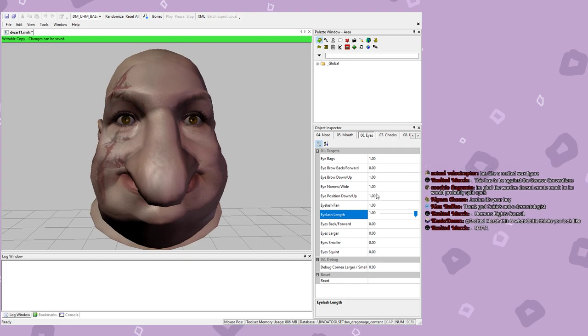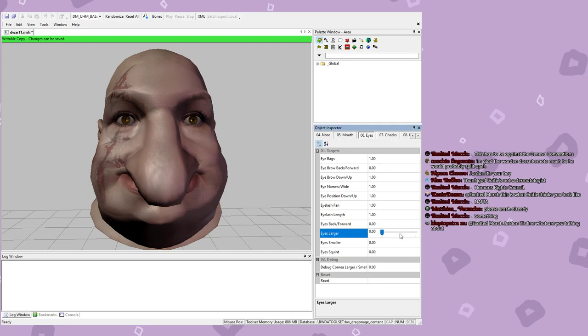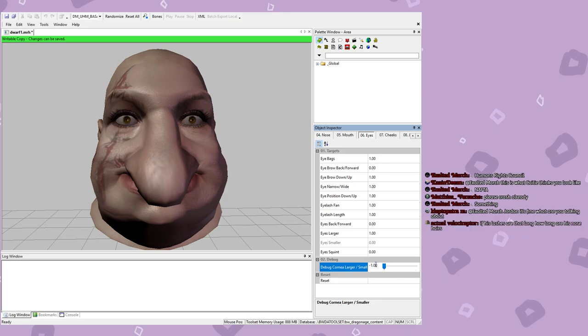This has to be against the Geneva Convention. Hey, it might be. Eyes larger. Oh, no. Nah, he doesn't need a squint. He needs... Oh, debug cornea larger. Oh, no. Or should we make him tiny? Oh, no!